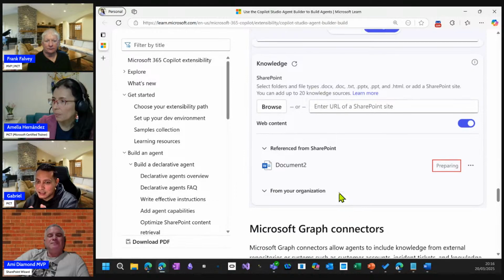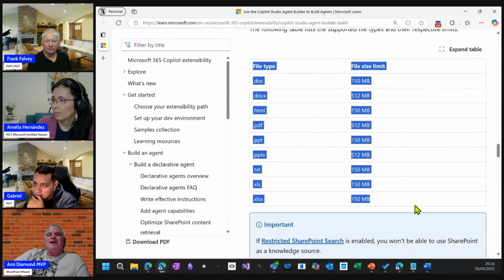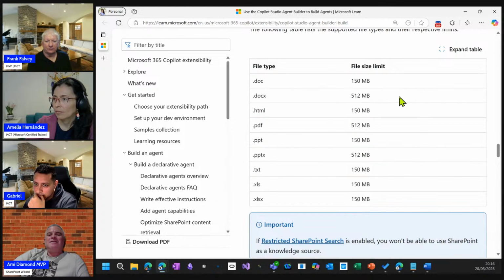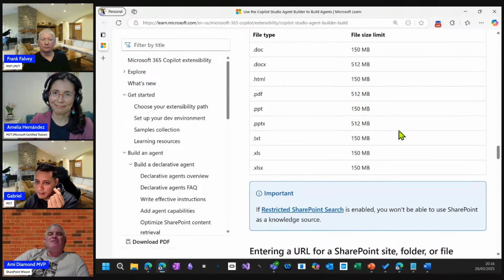Exactly, because I think this is what others are asking about. That can be a blocking point, the size of the files. But this limitation keeps changing, so it will increase.